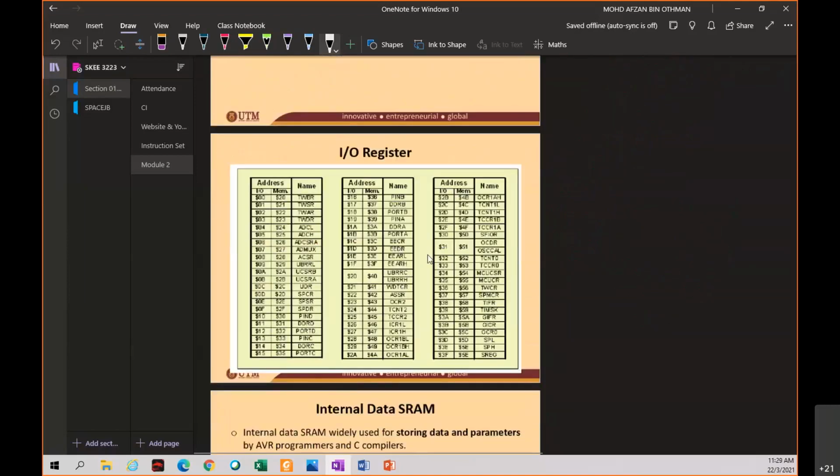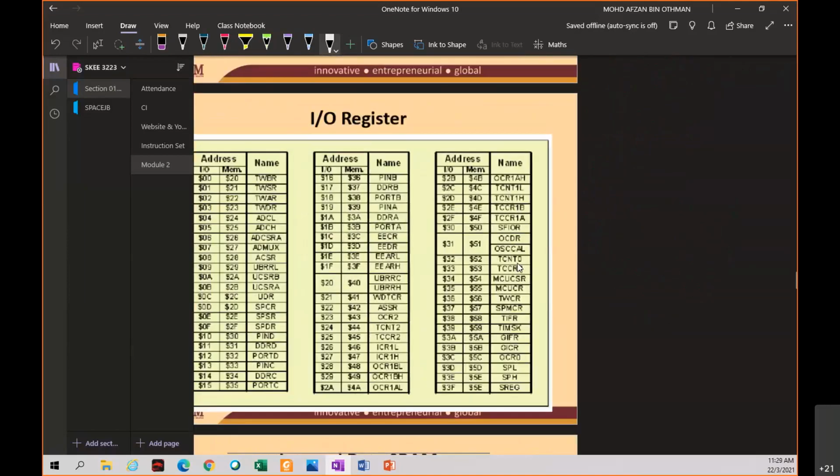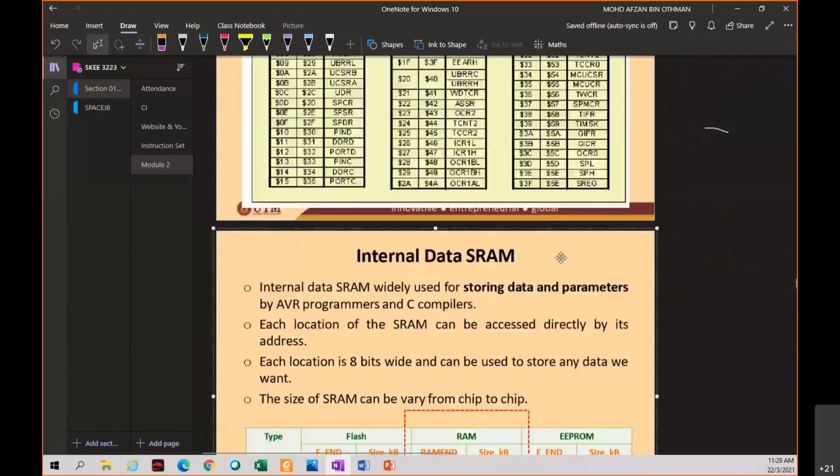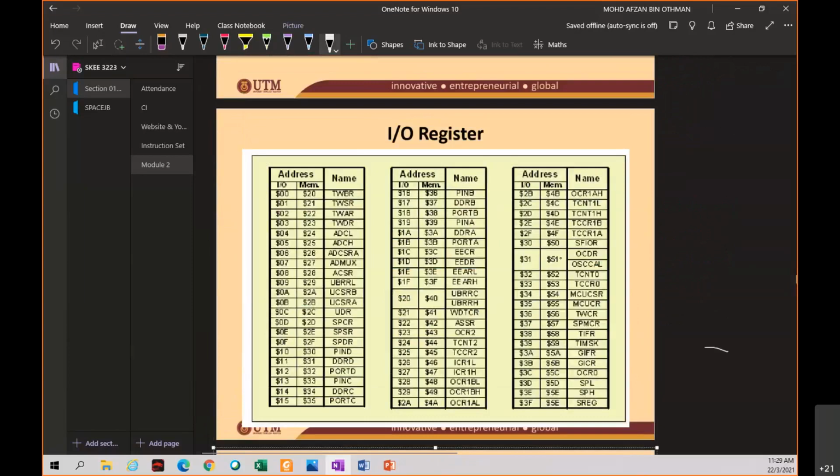Can you see here? This is the I/O register. I will zoom in. We have a total of 64 I/O registers. The registers that you are going to look at are these: ADCL, ADCH, ADCSR.